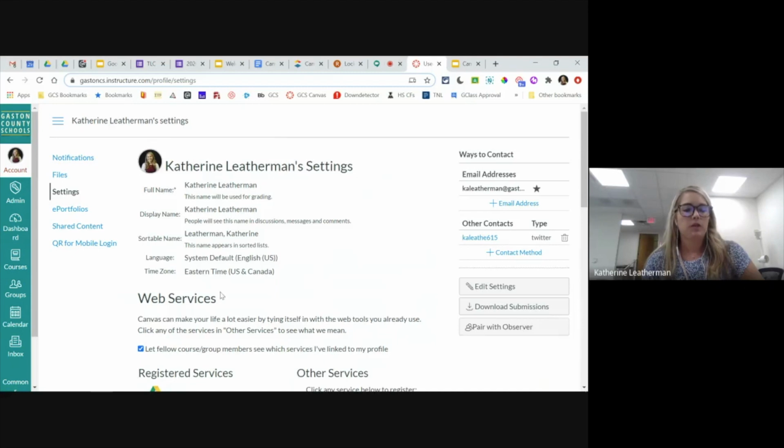On this page, this is where you can edit some of the basics. To edit anything, you're going to come over here to the right and you're going to click edit settings. And it's going to allow you to change things. The biggest one you need to make sure is correct is time zone. Because when you set assignment or discussion due dates and times, it's going to be based on your time zone. So you need to make sure that that matches up. This is also something that will be included in the student learning module so that they're also on Eastern time and the times kind of match up and everything aligns.